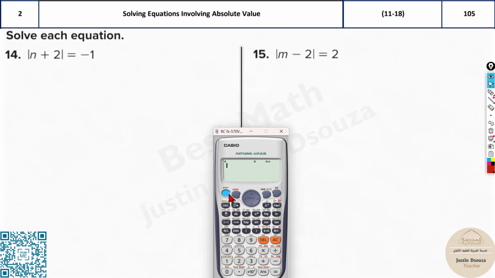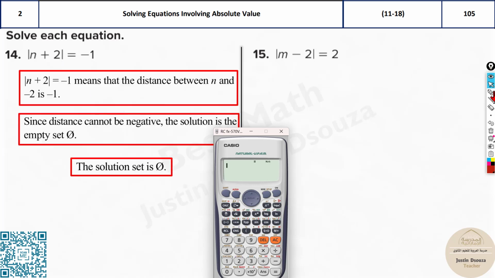You can even try this. See, shift HYP X, you'll just get a single answer because the equation will be giving you only a single answer. It's giving me 3. But now I will change this to minus 3, shift and solve. Look here, can't solve because it's a math error. There is no possible solution for this. There is no solution. It's a null set or an empty set. You just denote it like this, or you select the term empty set, or it can be null, NULL set.